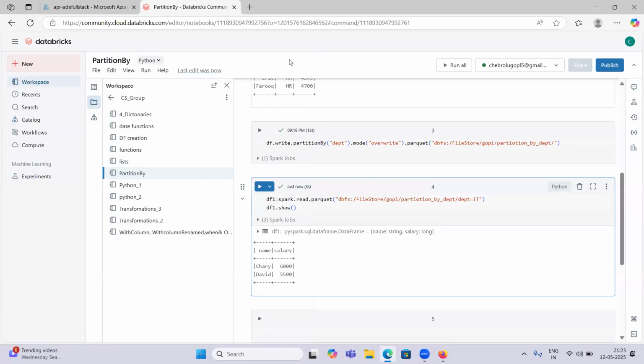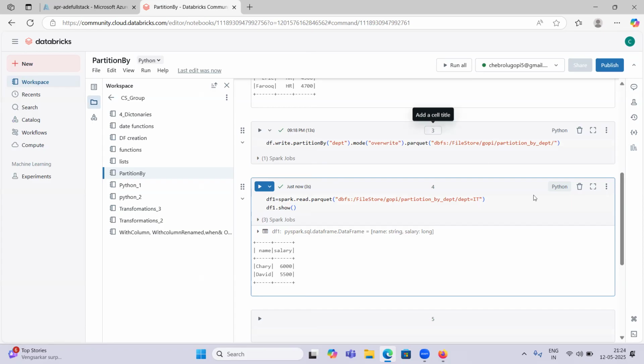So this is physical partitioning. It is physically partitioned on disk, I mean on the storage account. If you want to perform some row operations, partitionBy will logically split, logically group the data.